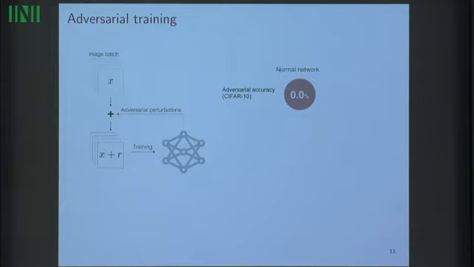Okay, so now let's see what the effect of adversarial training is on our network. If I take a standard benchmark such as CIFAR10, for example, your adversarial accuracy is 0%, meaning that you can fool basically all data points if you train it in a normal way. Now, if you train it with adversarial training, you get a significant improvement in the robustness of classifiers to adversarial perturbation, meaning that you can only fool roughly 50% of your data points, but the other 50% you can still fool. So 50% is not that great, but at least it's an improvement over the 0% that we're getting with normal training. Okay.